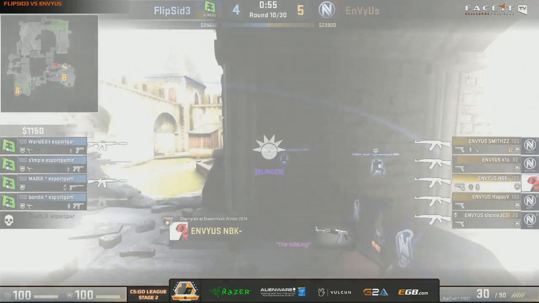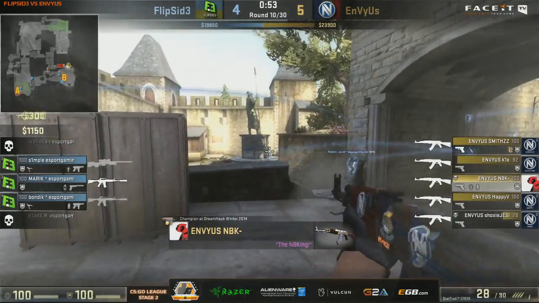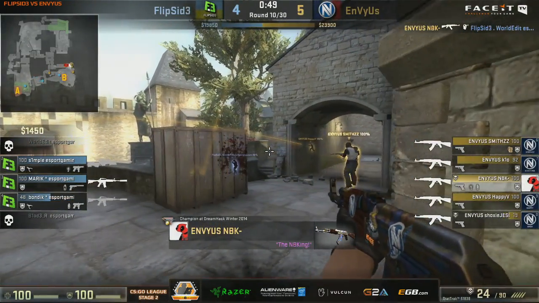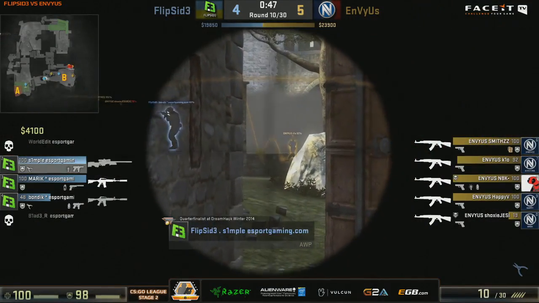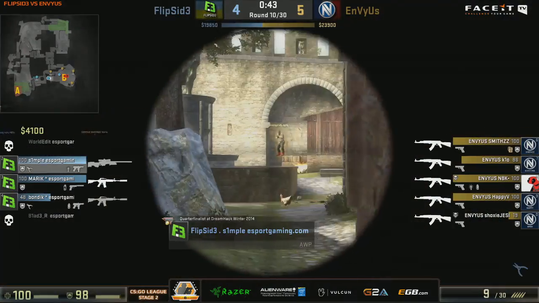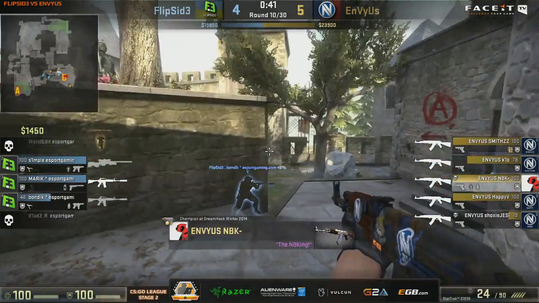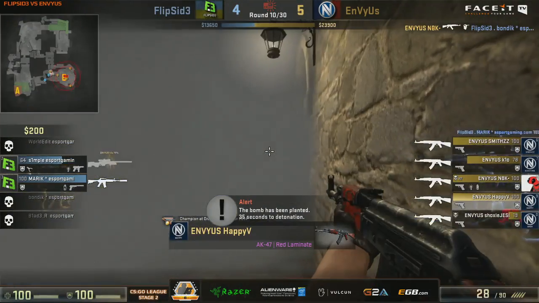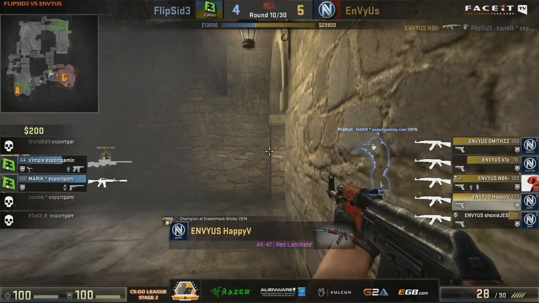So even if these 2 players go down on the site, it's pretty much round over here for Flipside. There's the first one, WorldEdit falling. And Simple's coming in to try and do something, but there is a smoke which will cause him problems. Going to the right side of the statue, won't find anything. Nice shoulder peek there. We'll find out where kioShiMa is, but not find the frag. Bomb going down 5 versus 2, and I think it's time to save.